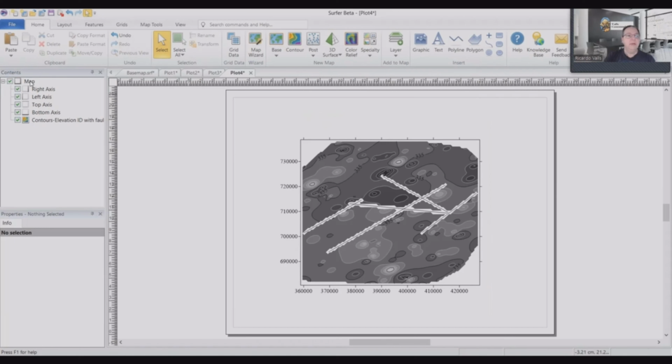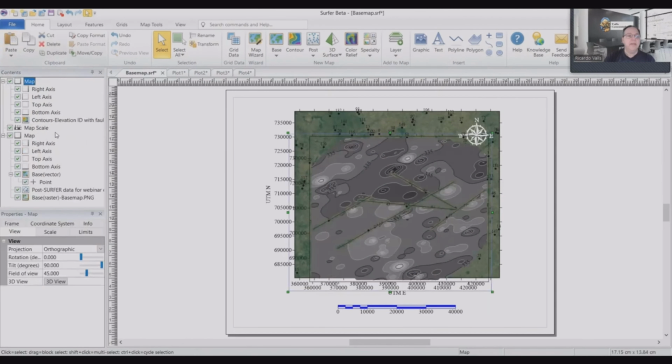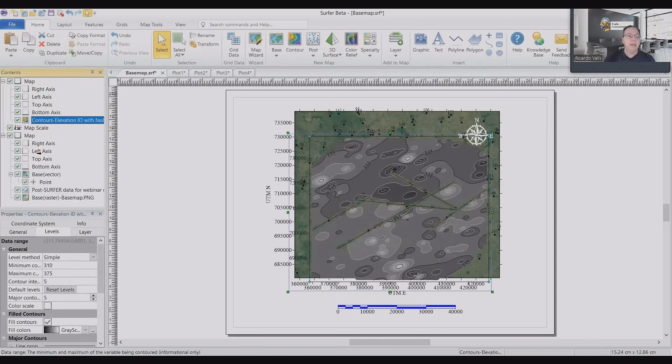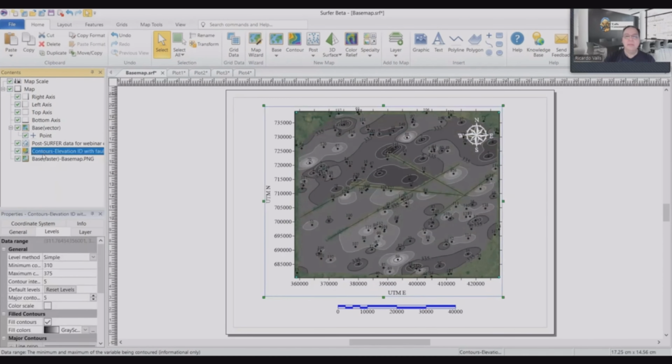We just can click on this, copy, go back to base map, press paste, and just add the contours at the base. And you see the faults here.